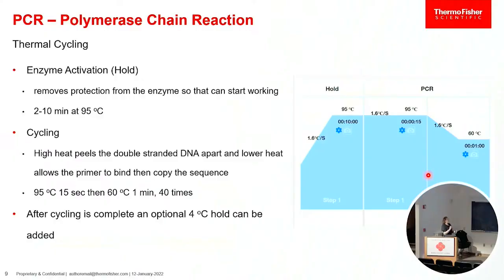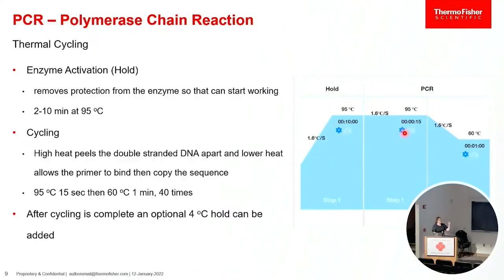So what do these amplification reactions look like? Typically, we have a step at the front where we activate our enzyme. So to make sure that our master mix works for you, we put molecules around the outside of that enzyme as protection. So we start this process during our activation step and peel all that apart, and now the enzyme is ready to work for you.